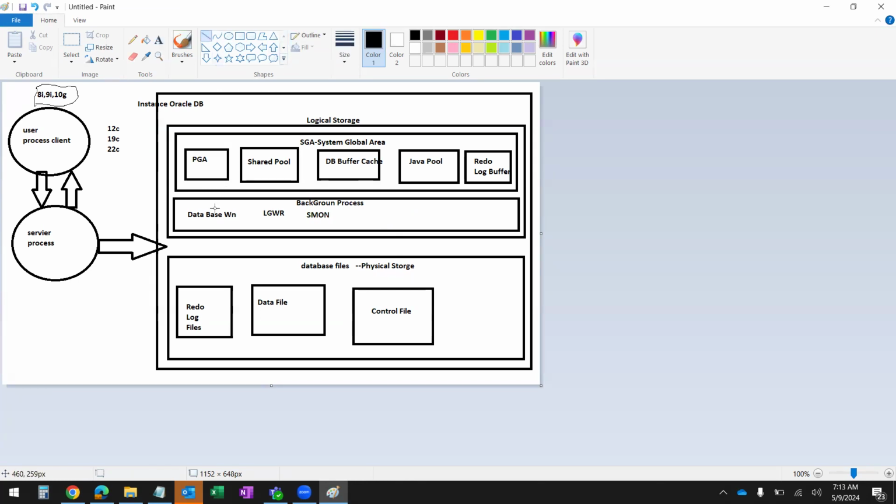Okay, then there will be the data buffer. It is interacting with the data buffer and interacting with the data files. So always the background is like this. The database writer, sir. One background process will run continuously, syncing with the data buffer cache and data files. I will explain one by one. Then redo logs will have, I think.